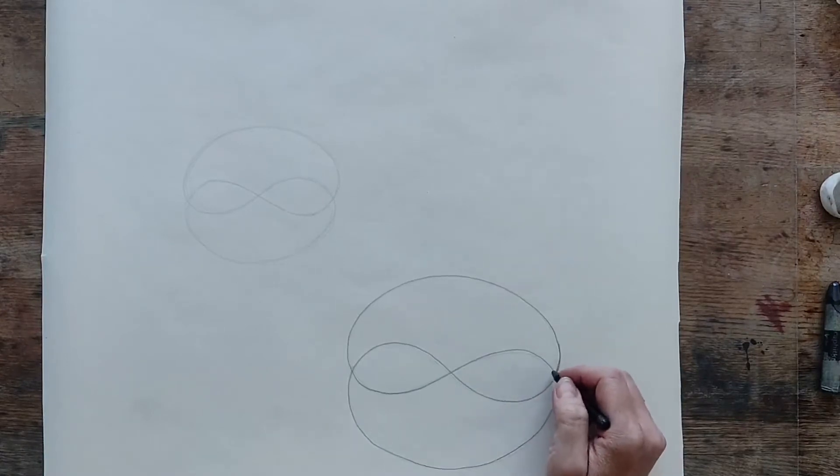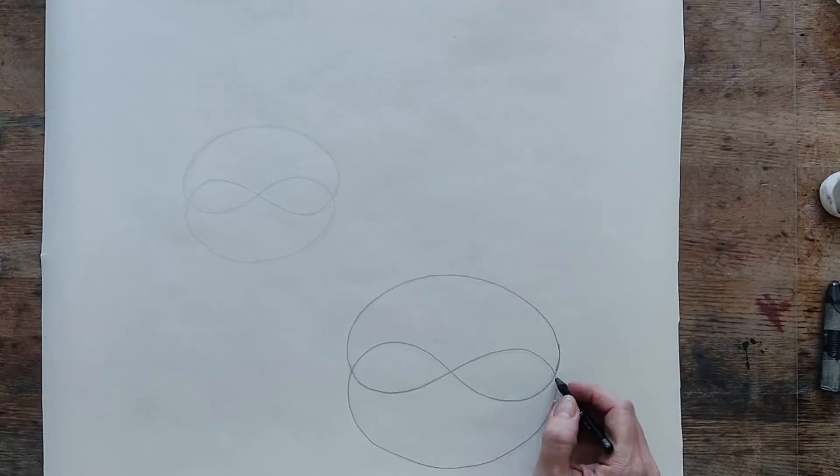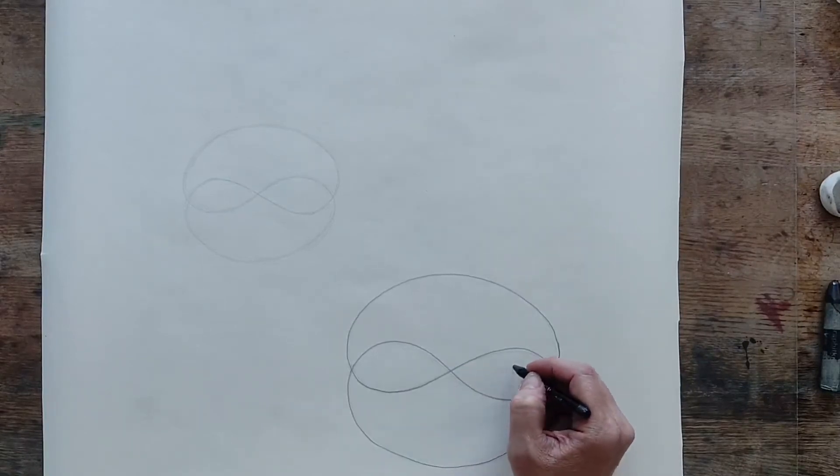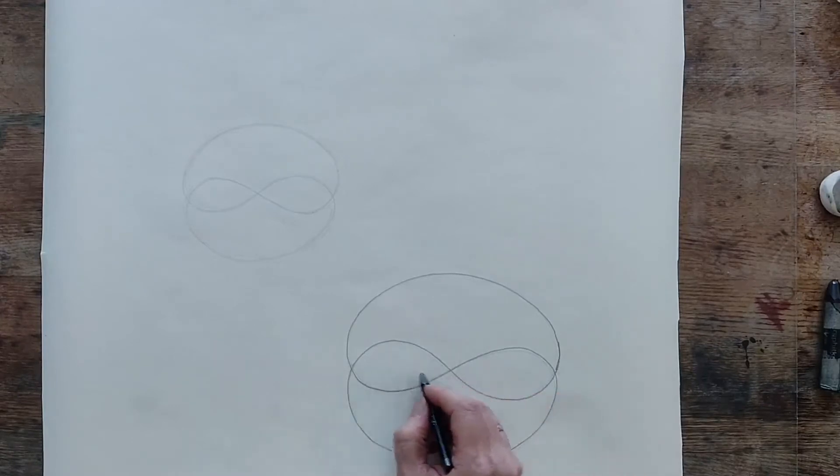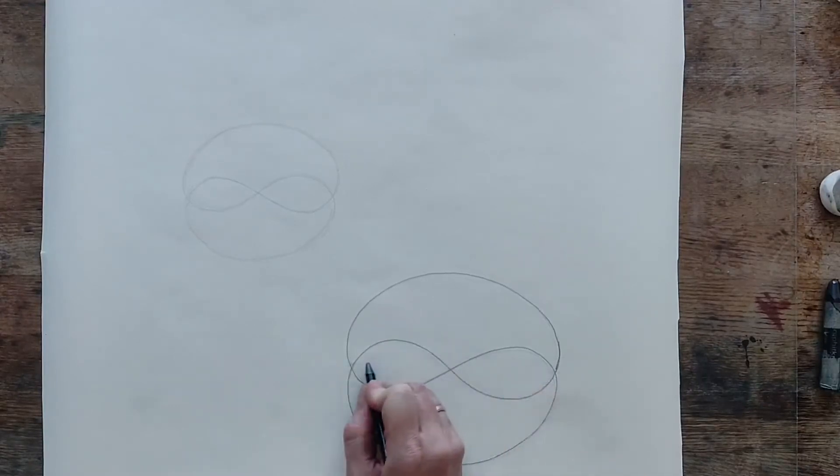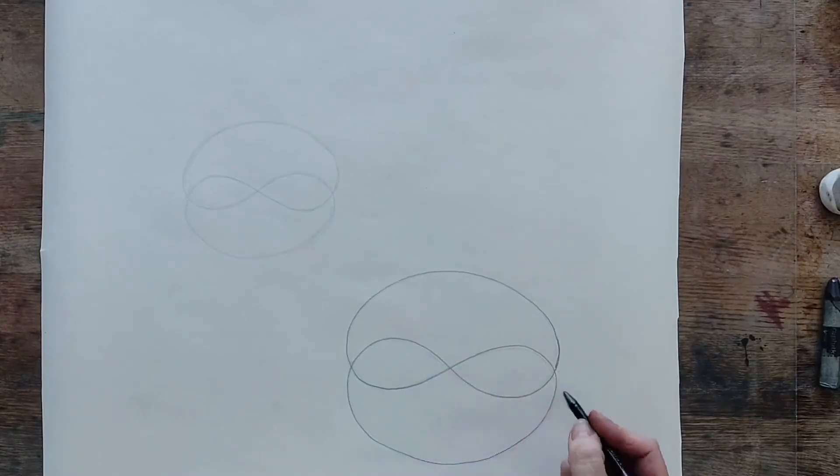What we want to do now, I want to show you, is how you can use the method of reduction in order to create the form that I showed you just a moment ago. So we want to make this lemniscate, which is here, horizontally smaller and we want to move it down into the form.